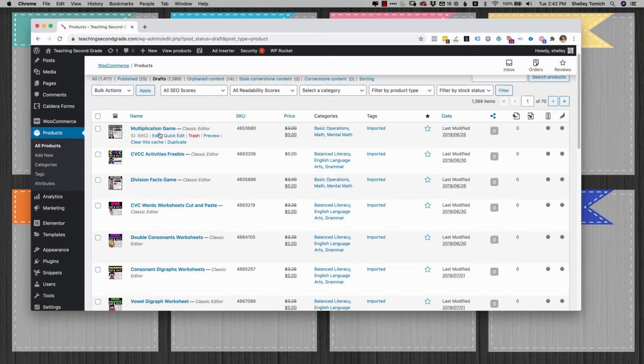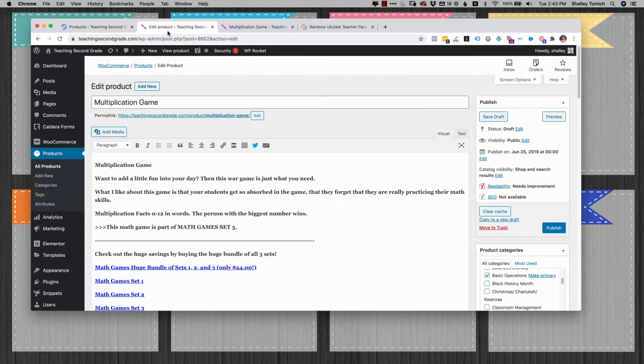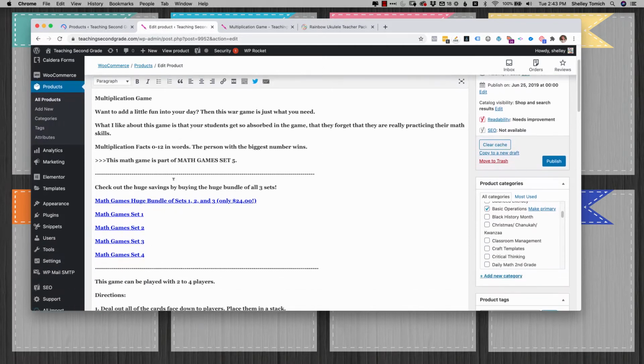So I'm going to go ahead and preview this document, and I'm going to go ahead and click edit. As I come down here, I have my full description that is imported directly from TpT. Notice that any links you have that link to Teachers Pay Teachers are going to link directly back to Teachers Pay Teachers. So one thing you may want to do is change these internal links to your website. And you would do that by simply going to find the product. For example, I can take this product ID 3933140.